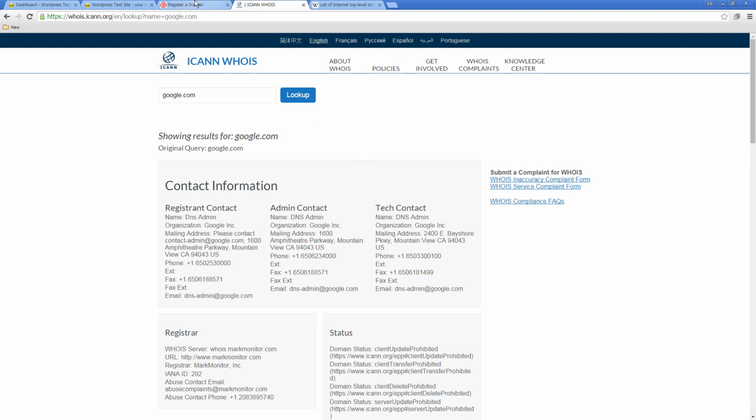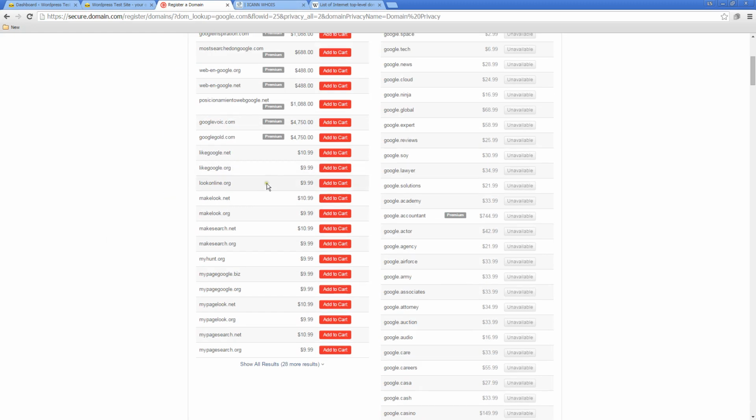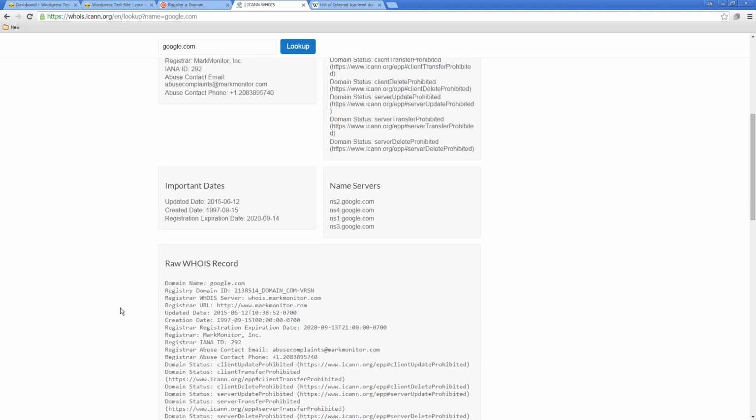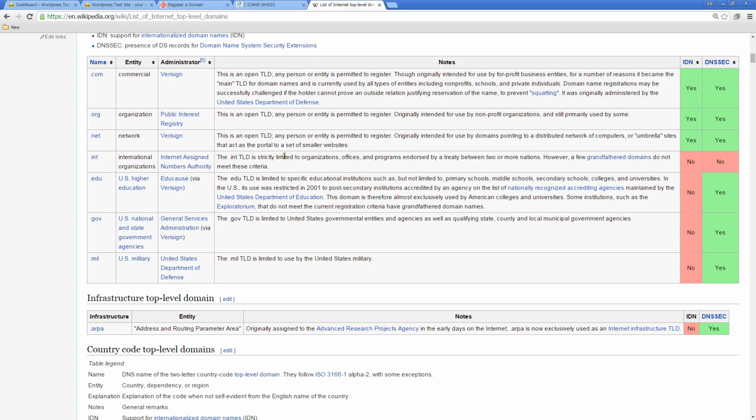Keep in mind as well the wording that you're using in your domain. So if you're using something like makelook.org or myhunt.org or googlegold.org, all of the wording in the domain is important. The length of the registration, when that domain was created, when it was last updated, how long the person's owned the domain. So all of that domain history, when it's changed names, the Whois and public Whois, private Whois, the owner and the owner's reputation, as well as what top level domain extension you're using.